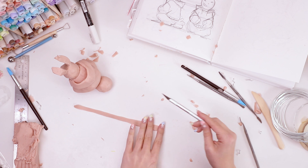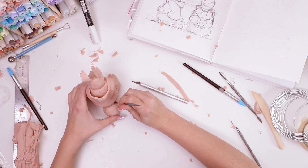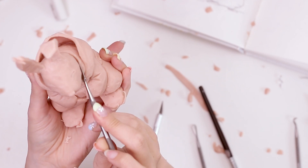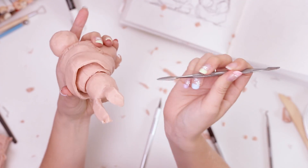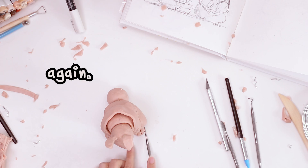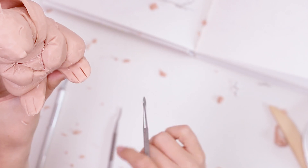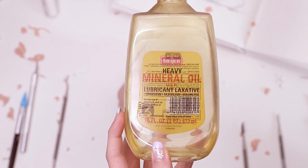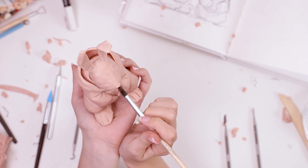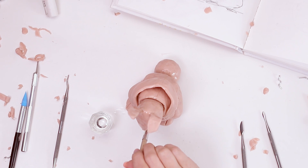Then for some finishing touches — I took a long skinny piece of clay, cut it even skinnier, and wrapped that around the bunny's tummy to be the bottom of the sweatshirt yet again, then cut the little ridges into it imitating that ribbed texture. I went around the inside of the sweatshirt and the bunny's neck with a little tool to make it look like they were actually separate pieces instead of one solid chunk — I think that made a huge difference. Of course I had to add some little bunny toes again. With that, I was done sculpting. I smoothed things out with some mineral oil my mom had laying around, essentially dissolving the clay shavings as best I could and smoothing out any fingerprints. Now that he's all nervous and sweaty, it's time for him to go in the oven.